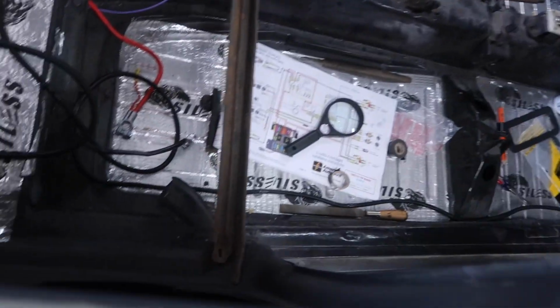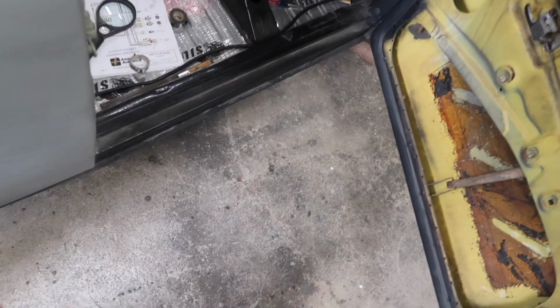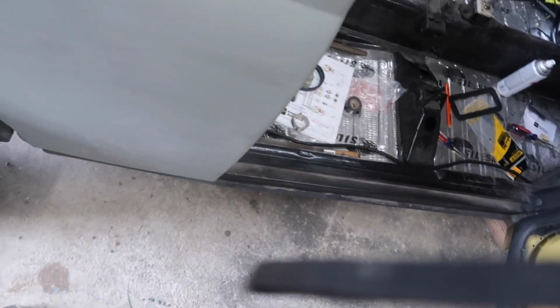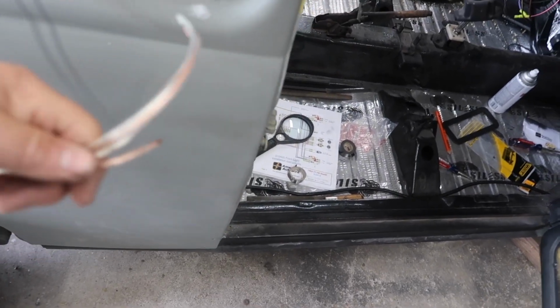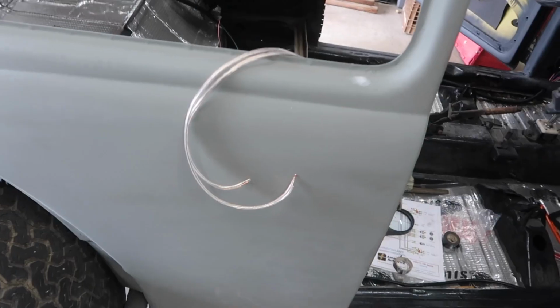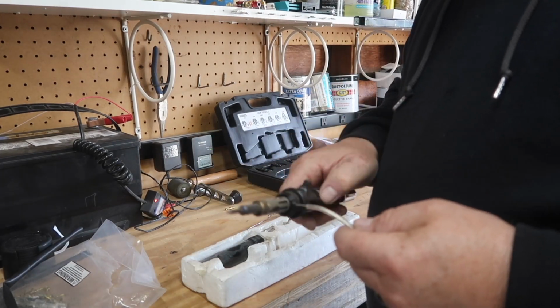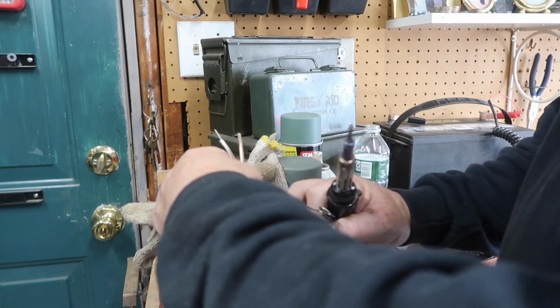Okay, I got the radio speaker wire loom on, and it's a little bit longer than I wanted, but I'm gonna roll it up behind it and keep it long for now. And these are the ends. I'm gonna see if I can tin them so they don't spread apart. I think I have solder, and we'll check it out. See if I can do this hands-free.